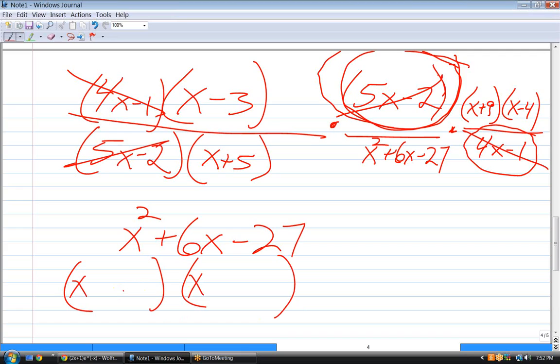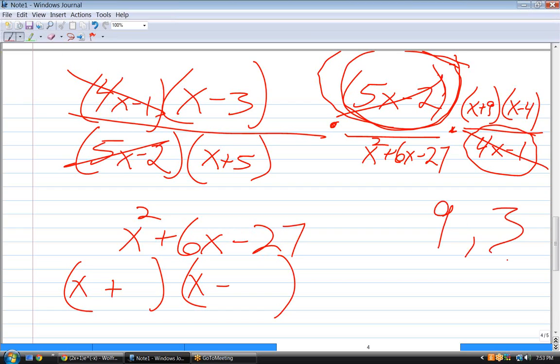What are the signs? Plus and minus. And what's the rule I want to use now? I want factors of 27 that do what? Oh, that add up to 6. Or subtract. Subtract to 6. If this was a plus, then they would need to add to 6. But you key off of this sign. This sign right there is really powerful. It tells you what both your signs are, and it tells you what the rule you need is. So I need factors of 27 that subtract to 6.